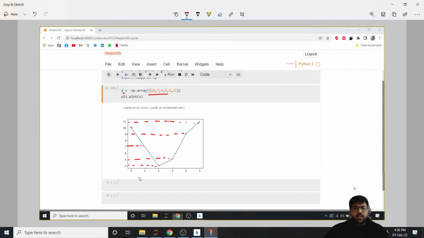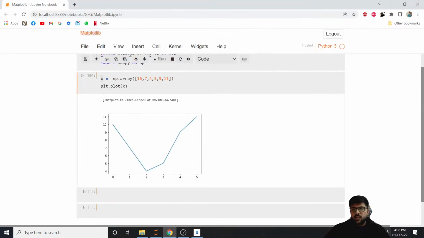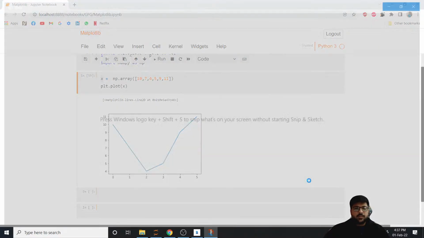However, what are the values on the x-axis? If not specified, the values on the x-axis would be the index of that particular element of the array. Let me just erase this and explain it from the beginning.